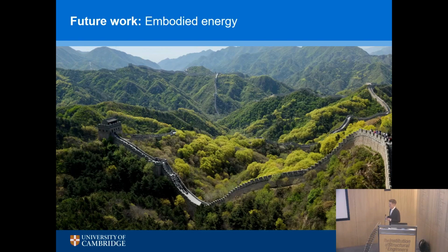So let's have some more pictures. Why is there a picture of the Great Wall of China? You might be thinking, well, hang on, the precursor for carbon is polyacrylonitrile, PAN. It's quite energy intensive to make this stuff. Yes, it's flexible, yes, it can be wound, but it's energy intensive. Do we really want to use this? And the answer lies in the trees.